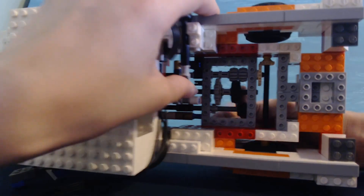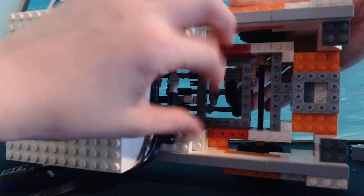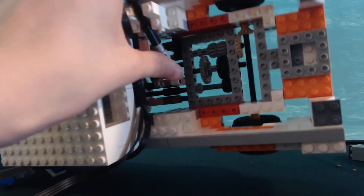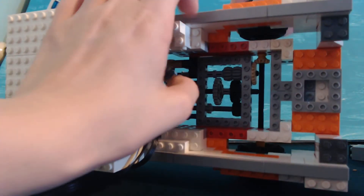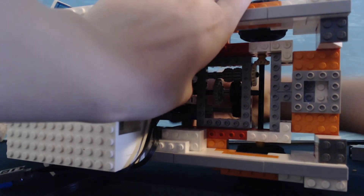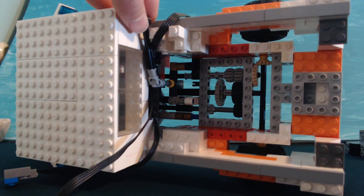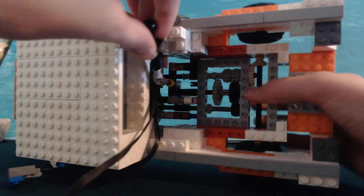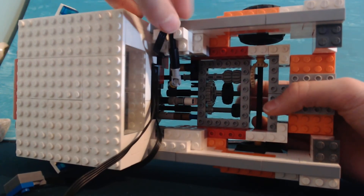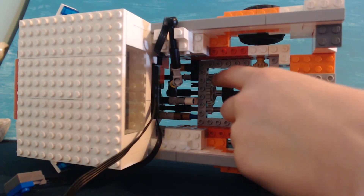You put it into first gear. The gear does sometimes get a little stuck here — it's kind of hard to fix. It's kind of hard to get it into first gear sometimes, but you can get it into first gear, right there. You sometimes need to help it, but once it's in first gear, it pretty much stays because of these two little pieces right here.